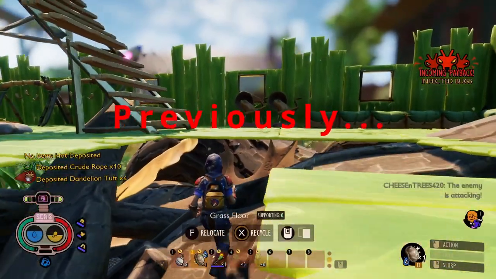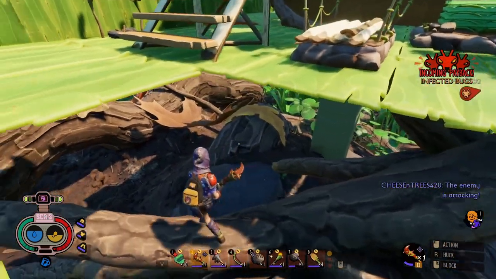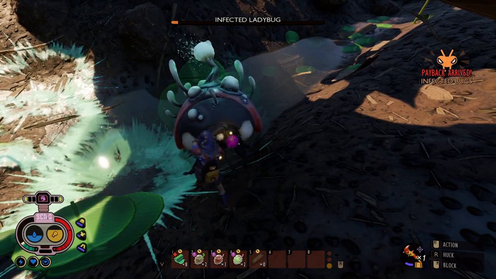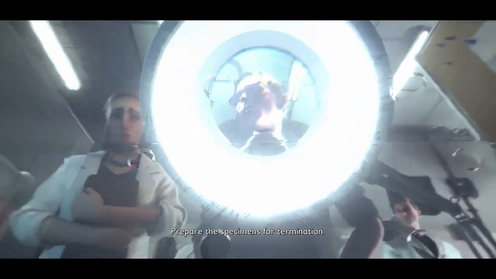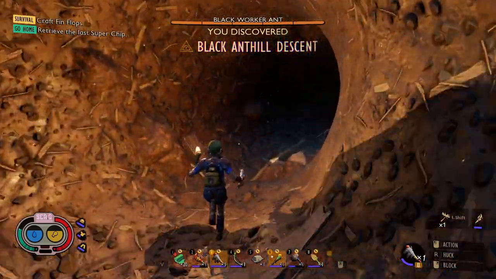Previously on 100% Ungrounded in 2024. Infected bugs? Oh no, no. Okay, good. Whew. Prepare the specimens for termination. Black Anthill Descent, let's go.